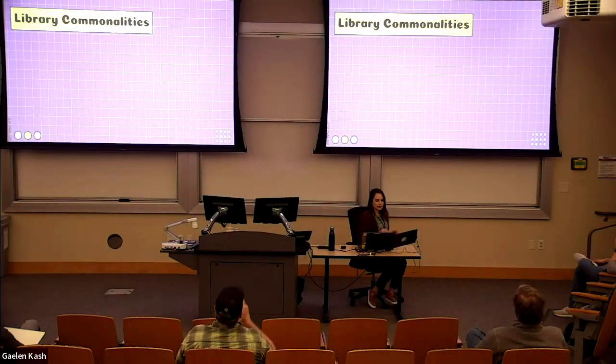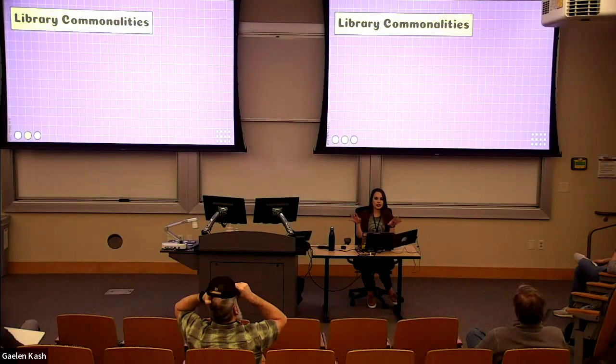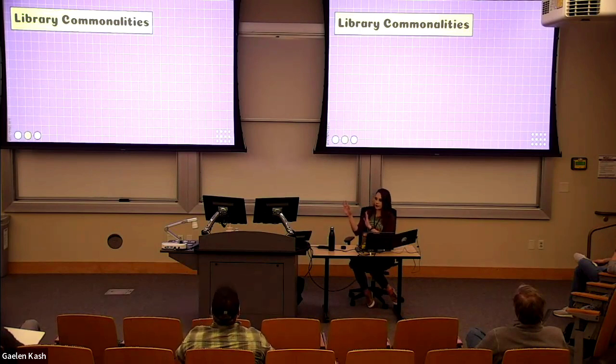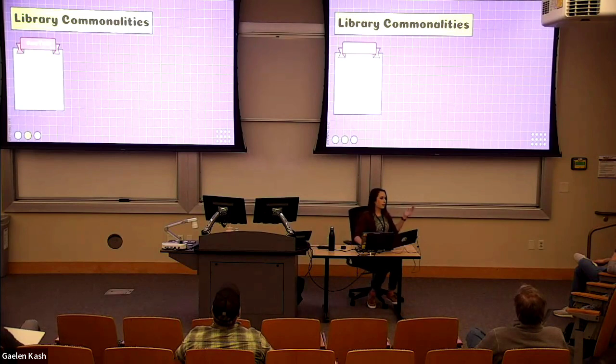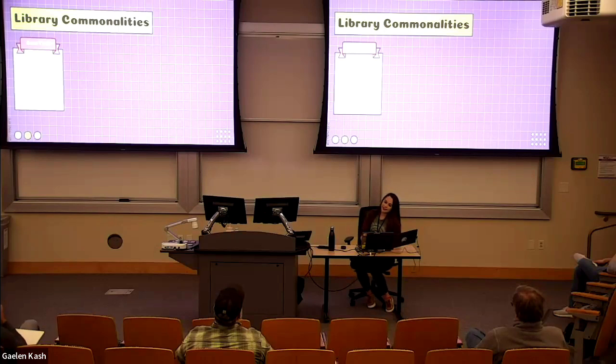Okay, so now we're gonna look at some commonalities that we're gonna see across all of these mapping libraries. Okay, so the first thing is the core technology. So they're all built on JavaScript. That's the language that I am good with, essentially. That's the one I use the most. They are compatible with HTML and CSS, and they work across modern browsers.